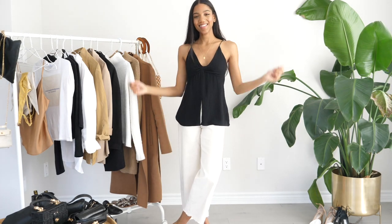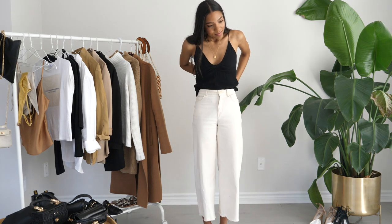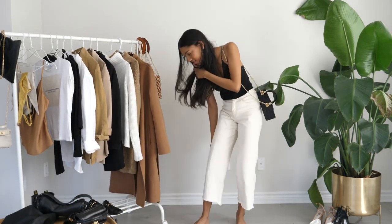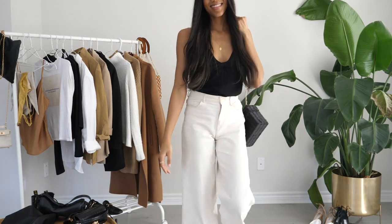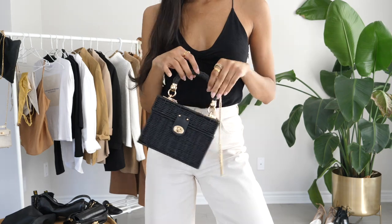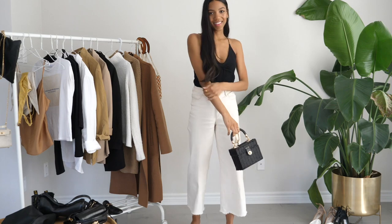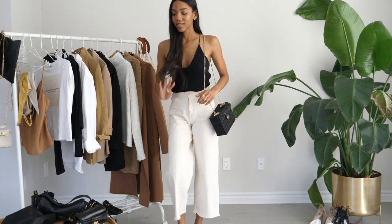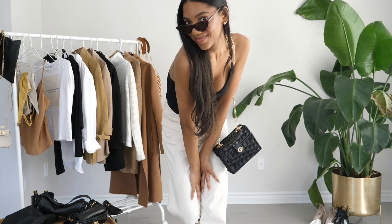Outfit number five is a look I wore so often last summer, and I know I'll be repeating like crazy again this summer. I just love it — it has a very chic, effortless vibe. This look really shows how much of a Zara fangirl I am, because every other piece besides the pants is from Zara. The black tank is super simple and airy, perfect for a hot summer day, with very subtle details. The bag is also from Zara — definitely one of my favorites, just the perfect combination of chic summer vibes. The sandals are from Zara too; I love them for the subtle pattern and muted colors that I can wear with a lot of outfits.